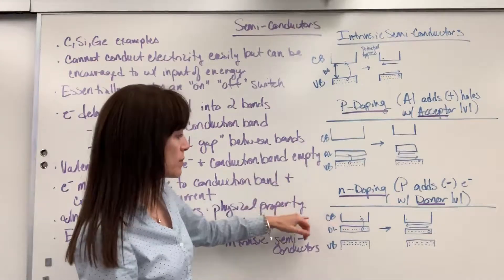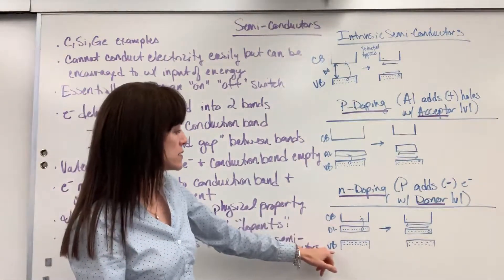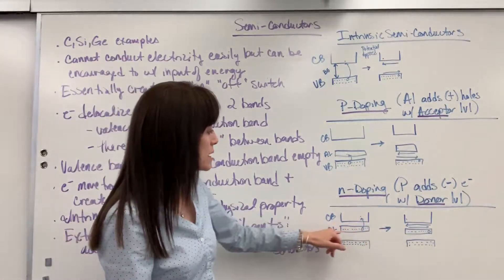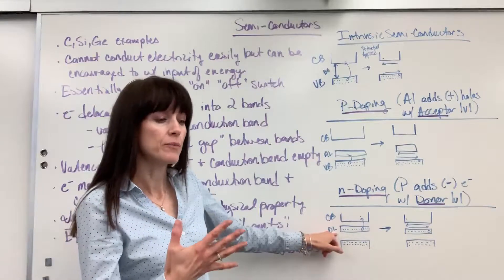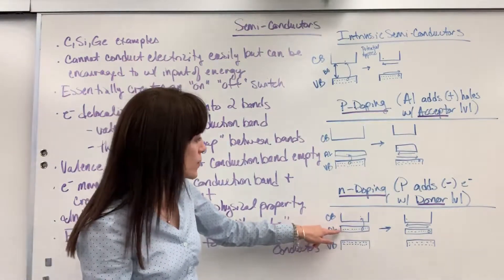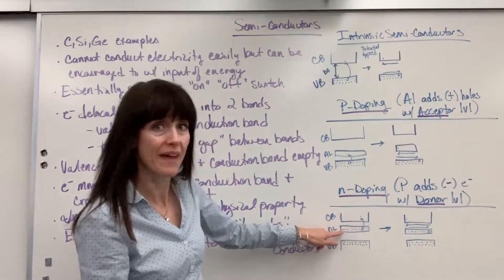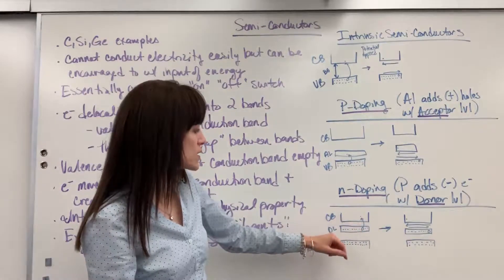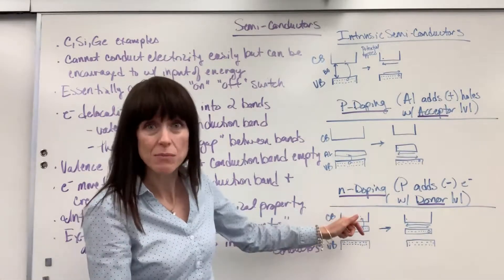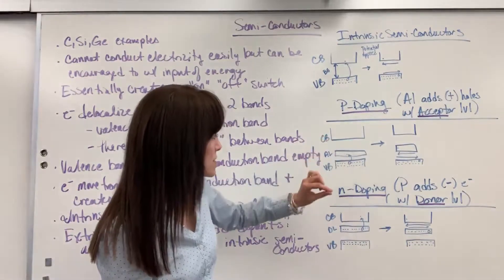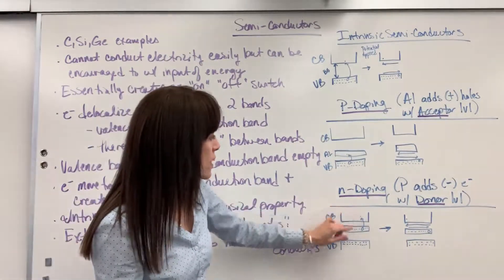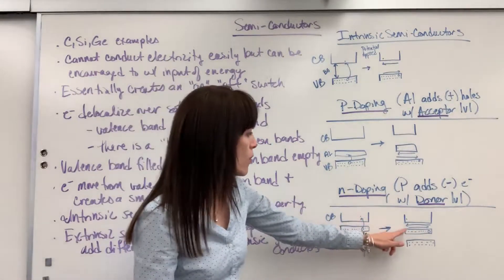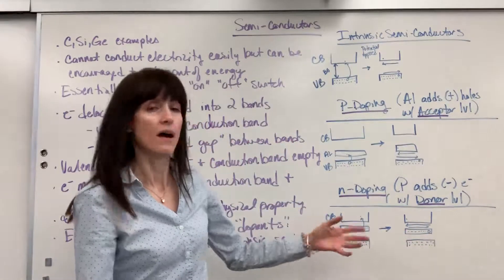So here we have, again, our very, very basic. There's their conductor band. Here is the, or the, sorry, the conduction band. Here's the valence band. And then in the middle is the donor level. So we have, because we added phosphorus, we have extra electrons. So here are your extra electrons from that phosphorus. So again, an electron moves from the donor level to the conduction band. And notice that gap, that band gap is smaller, just like the band gap was smaller on the acceptor level. So we have a smaller band gap. And again, when that electron moves, the electron will migrate to the left, the hole migrates to the right, and that creates the current.